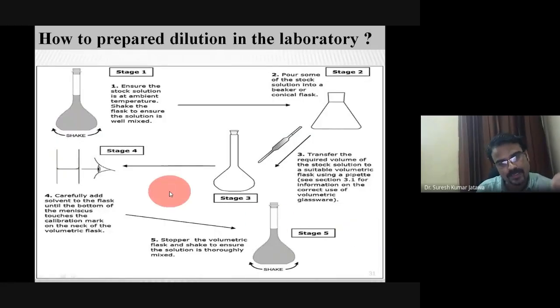This is a pictorial presentation by which you can understand. This is your stock solution, meaning the initial solution. It is 12.1 molar. Before taking your desired volume, first you shake it well. Then you take the desired volume and transfer it into the volumetric flask. Then you add your solvent up to your desired volume, carefully noting what volume you need. Then close it tight and shake it well to get a homogeneous solution. It is your desired final solution that you wanted to prepare.